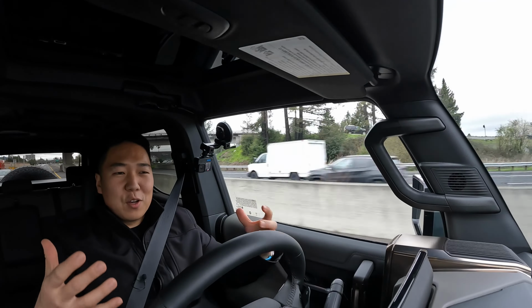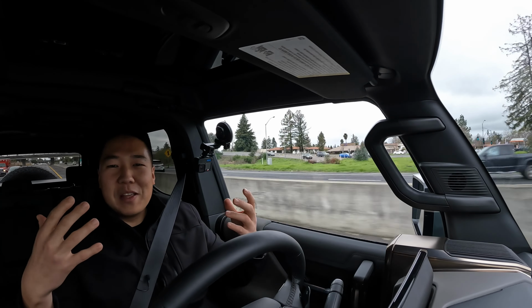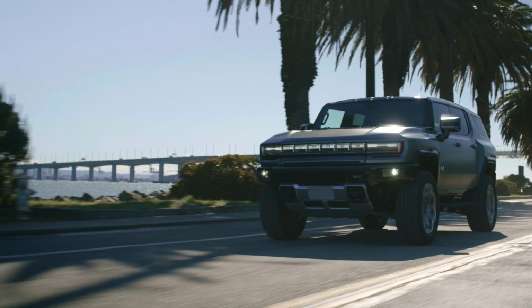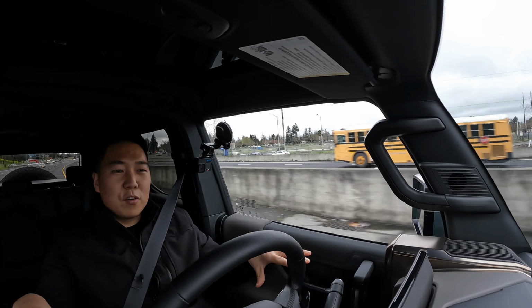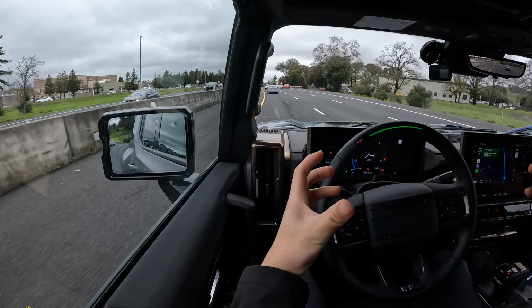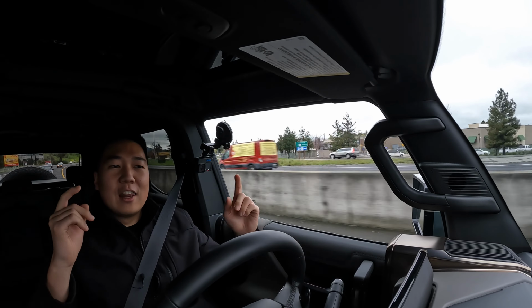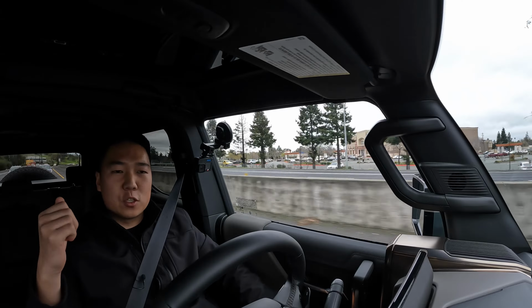In terms of driving, what does it feel like? Well, the Hummer EV SUV feels extremely similar to the truck. In what way are they similar? Well, they're both very large, very powerful, with a commanding presence on the road. Honestly, sitting in the driver's seat facing forward, it feels almost exactly the same as a truck. You don't feel that difference in size when you're just on the freeway. It's equally as wide as tall. Length is where the big differences occur between the SUV and the truck.